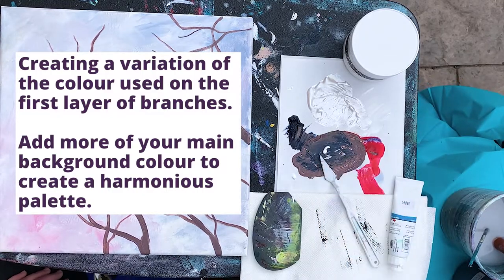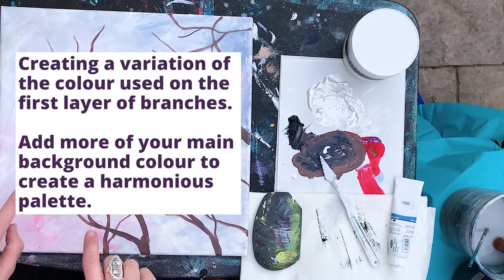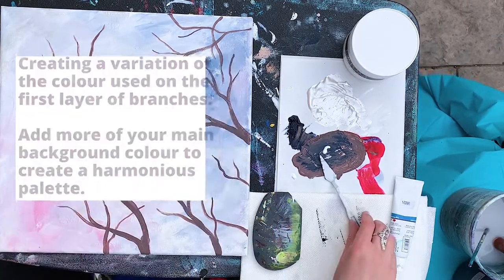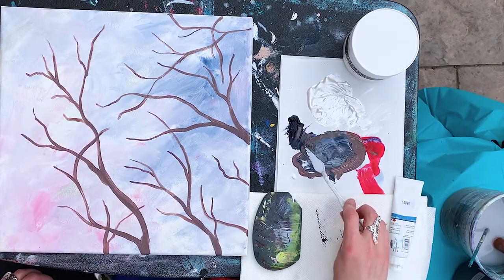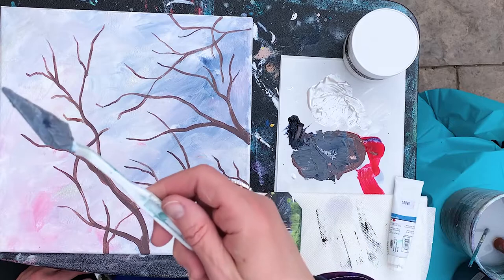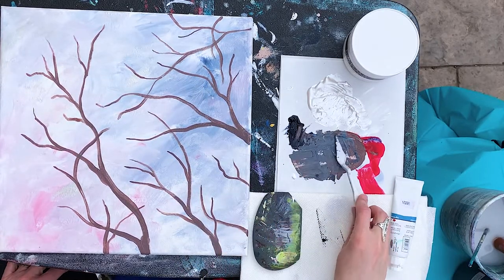One of the other things that really makes a painting cohesive is to use the same colors in the foreground as you do in the background to kind of marry the colors together. Sometimes I put the exact same color in every color mix that I use. So far, I've used Payne's Gray in every color. So that's kind of an example. That's making it a little more blue, so it makes it a little more gray. You can see that.